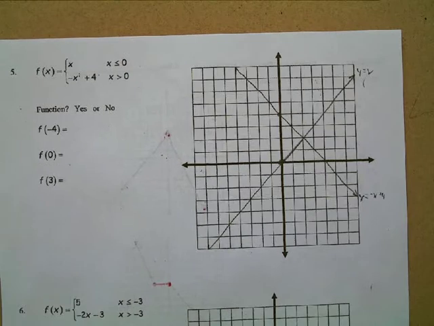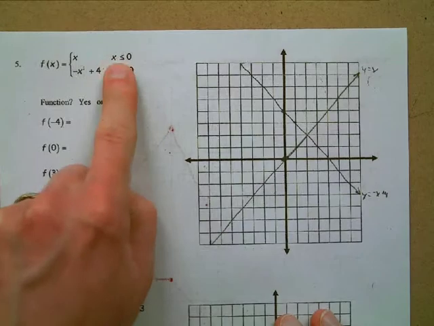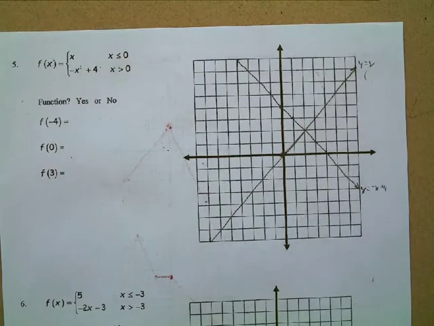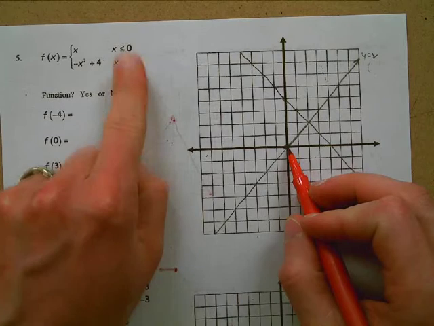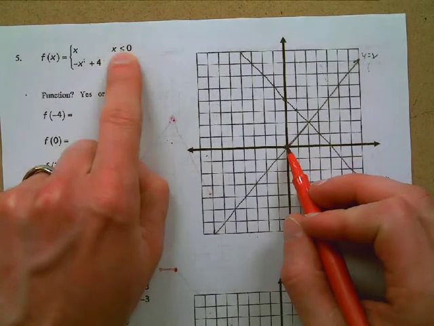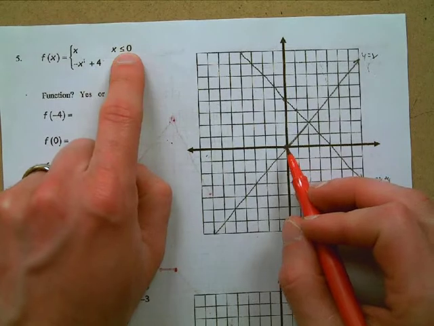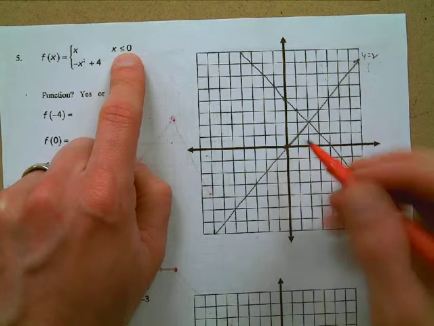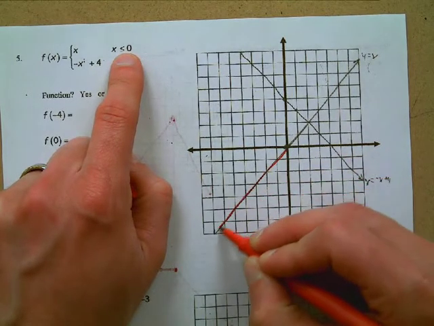All right. So for this y equals x, we're only supposed to graph y equals x for x values that are less than or equal to 0. So we're going to find the x values at 0. There's where x is 0, right? And we want to go less than or equal to 0. So from this x value of 0, if we want to go less than 0, should I graph to the left or should I graph to the right? For less than 0, we're going to go to the left. So I'm going to just highlight there, to the left, like that.